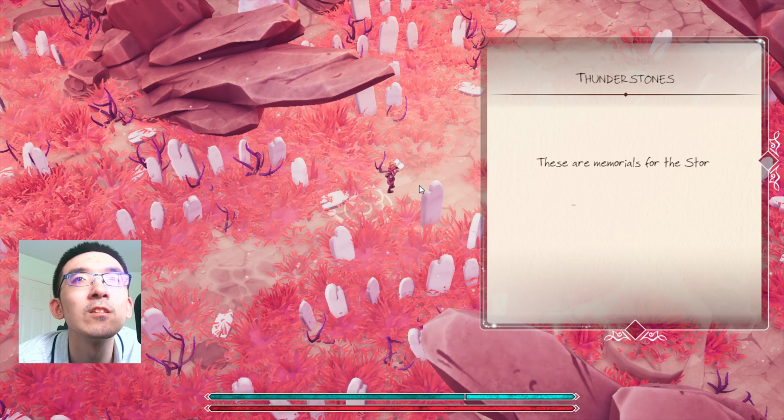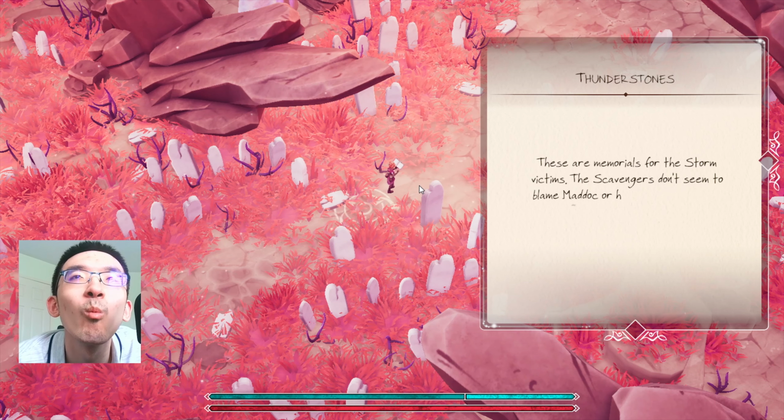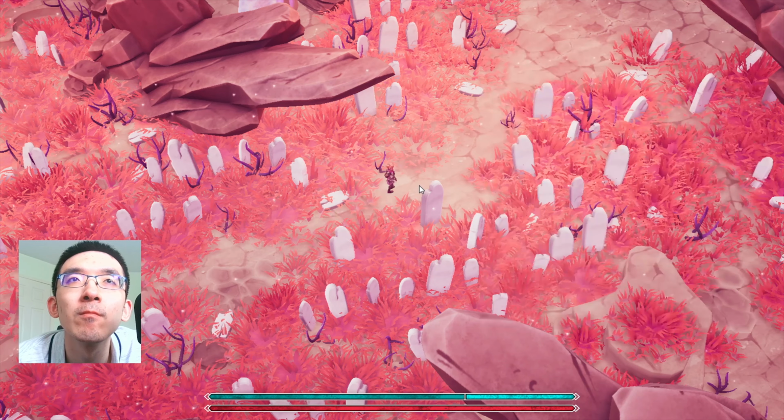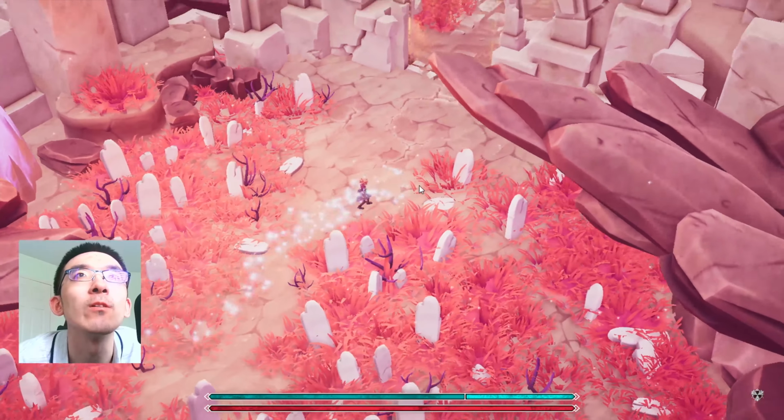What? These are memorials for the storm victims. The scavengers don't seem to blame Madoc or his son. Everyone lost someone, they say, and everyone grieves. Thunderstones.